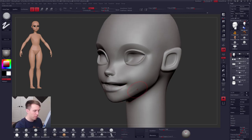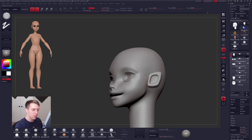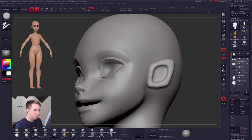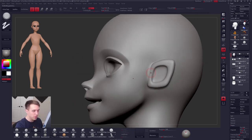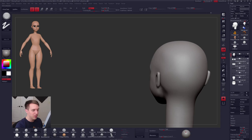It's just a matter of really focusing on the construction in those early stages. Once you get to this stage, it makes a lot of this more simple, because you put in a lot of the hard brain power early on to get where you are now. Really the hardest part of any character sculpt is those initial stages where you're trying to figure out proportions and get that likeness down as much as you can. Once you get past that, focusing on appeal and making things look good is not the easiest thing in the world, but it starts to pick up and get a little more simple.